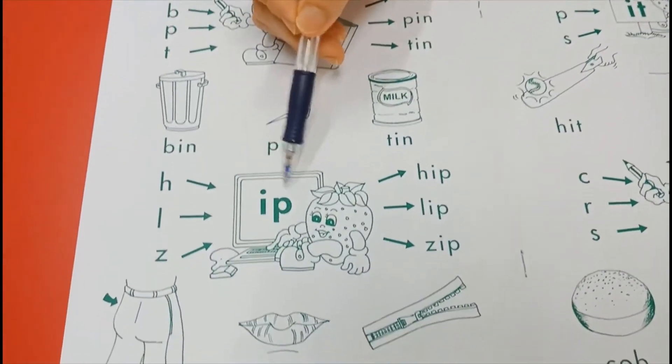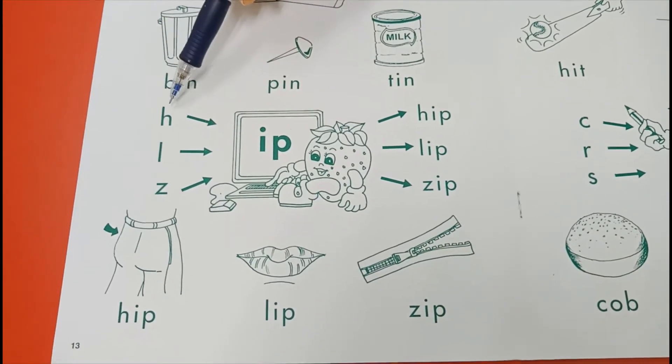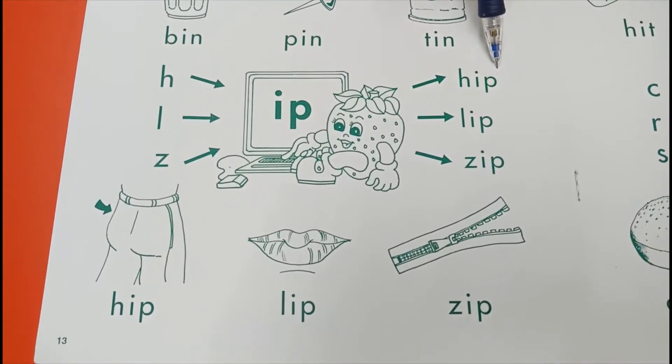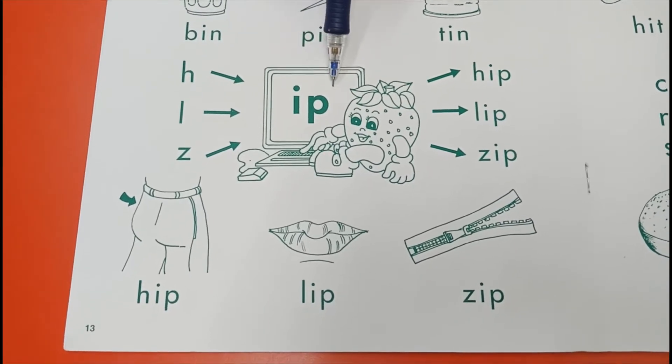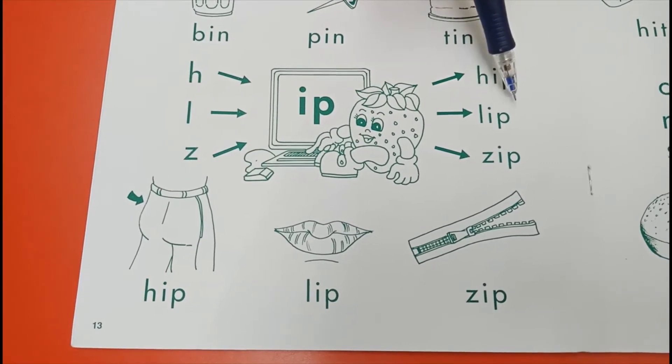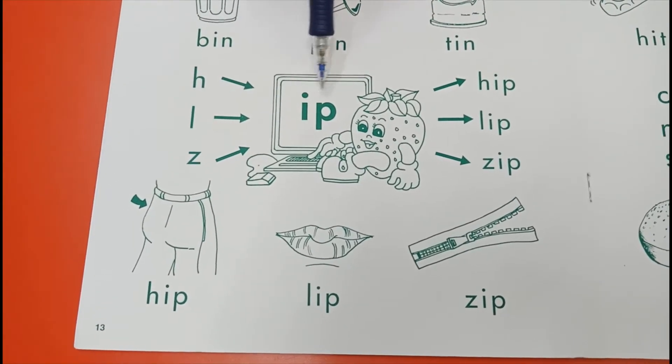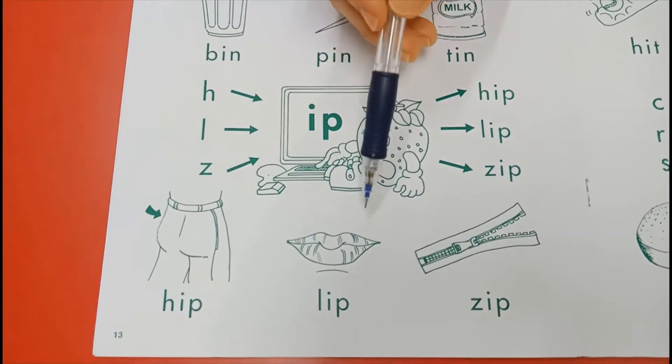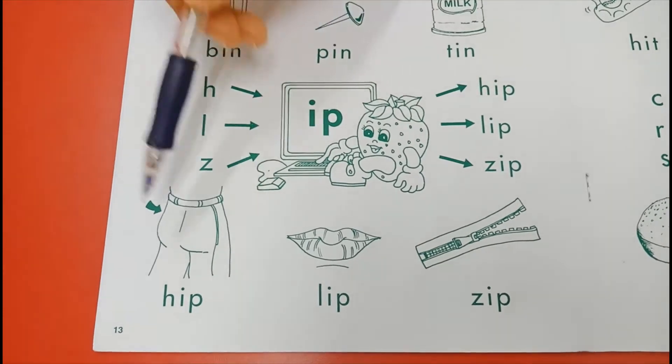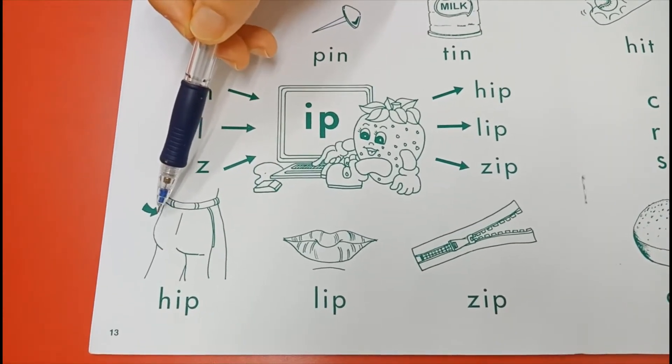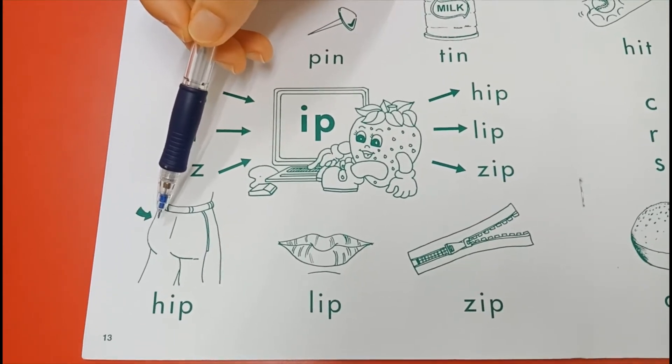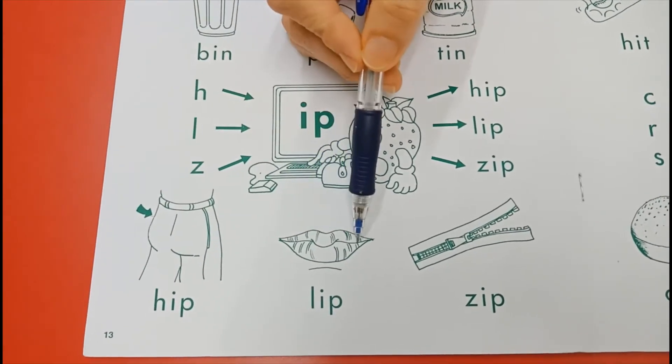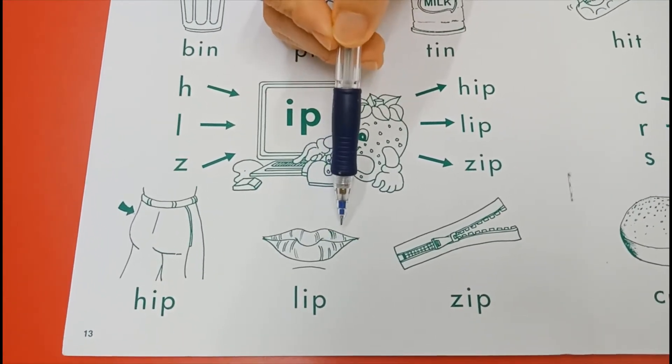Okay, next we move to IP. So you have hip, lip, and zip. So what is hip? You can put your hands on your bambang and you can feel the bone there, right? That is your hip. It is just below the waist. This is your waist and then this is your hip. Lip. I'm sure you know what is lip. Your lips, what does mummy put on her lips? Lipstick, right?